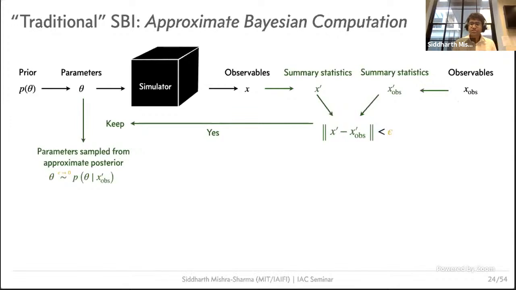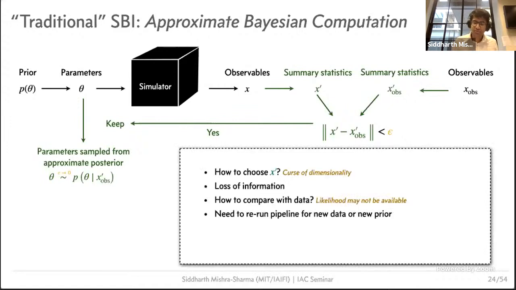So this isn't a new field, there are traditional ways in which SBI, simulation-based inference, has been applied. The most common is a class of methods called approximate Bayesian computation. I won't go into detail through the schematic, but the idea is you produce observables from your simulator, reduce this into summaries, compare these summaries with your observation. If they lie within some threshold, then you accept your parameters, and you repeat this many, many times to build up a posterior distribution.